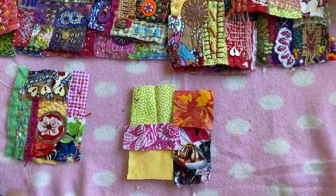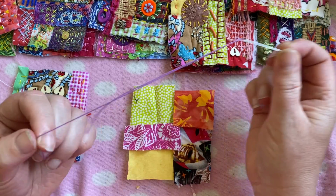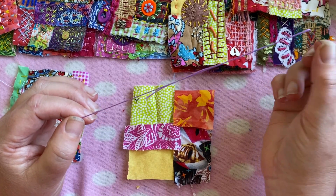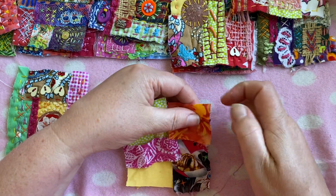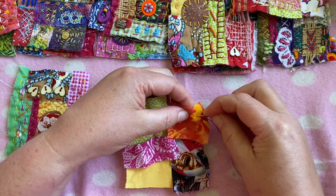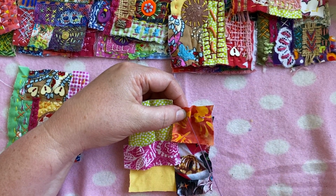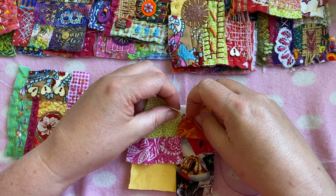So that's it covered. So then what I do, needle and thread. I've just got a basic, it's called a darning needle. I use pale cotton, but you can use whatever you want. I love pale cottons. And then what I do, I just go around the edge with a running stitch, just to secure them. I mean, you can pin it if you want, but I'll just go straight in. If the pieces come off, don't worry, because you can just pick them up and put them back on. So just go around with a running stitch on the outside. So you've got to make sure that's underneath.